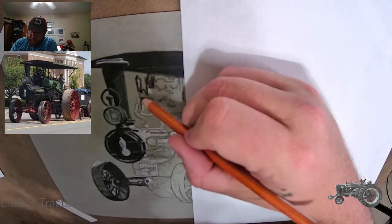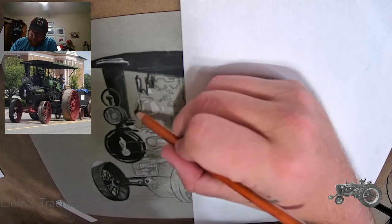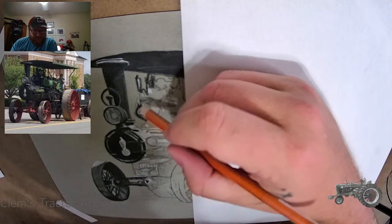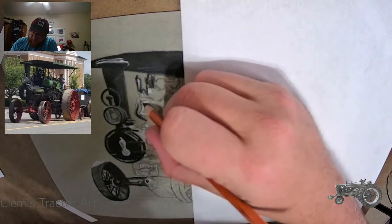I just wanted to do the bell. That's all I was working on here. I don't know how I got all the way down the front of that engine. Just trying to do the bell.